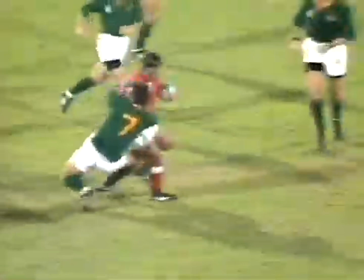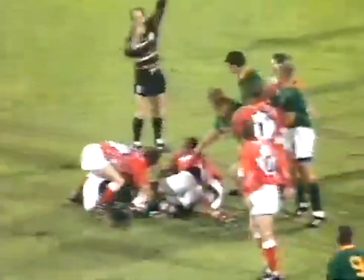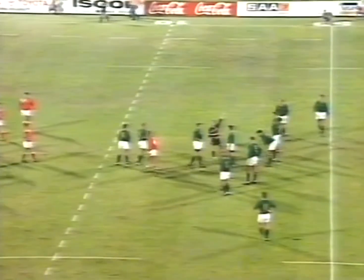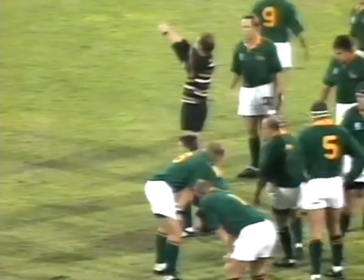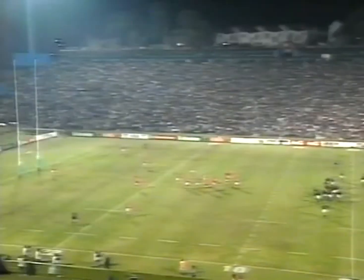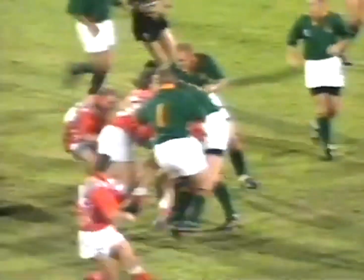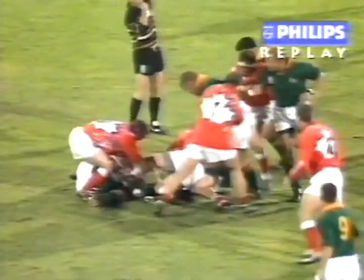Well, Canada not scared to take South Africa on with the ball in hand. They did that well against Australia. But they're going to have to guard against going to ground too early. Tony, I spoke about it a little bit earlier on, and that is something they need to guard against because they are going to ground early. They know the referee's interpretations. He's blown them for the third time, and the first chance for Stransky. Well, there's no doubt that the laws favour staying on your feet, and we see there as the big Canadian forwards go to ground, far too many of them over eagerly, just going over the top, being penalised accordingly.